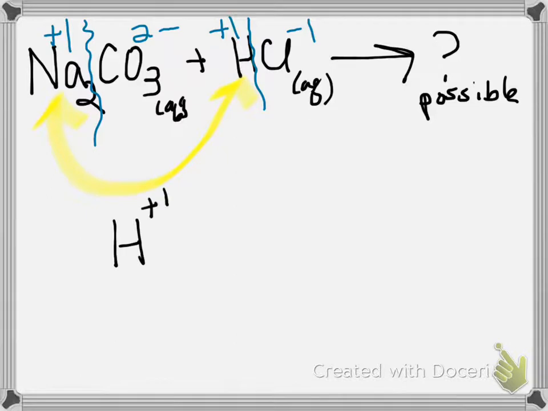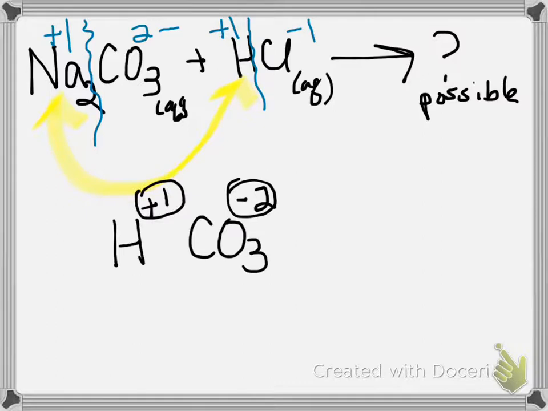Now hydrogen has a +1 charge. Carbonate has a -2 charge. So here's my products. Now do you see what I'm doing here? I've written the charges down. Now, hydrogen carbonate is not HCO3. That's the number one wrong answer I'll get. Hydrogen carbonate is an ionic compound that's neutral because the charges overall are balanced. Because I only have a +1 charge, I've got a -2. I need 2 +1s to balance the -2.